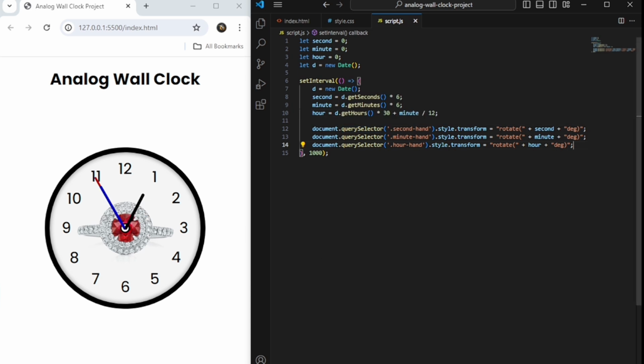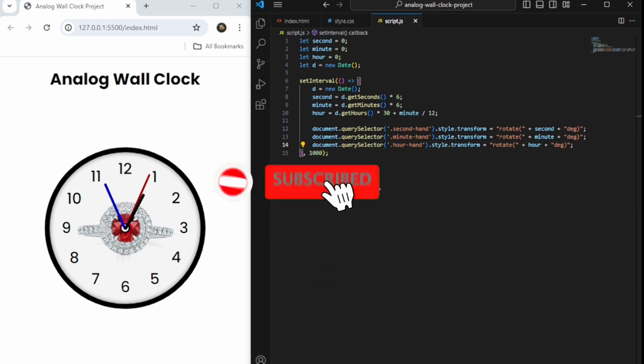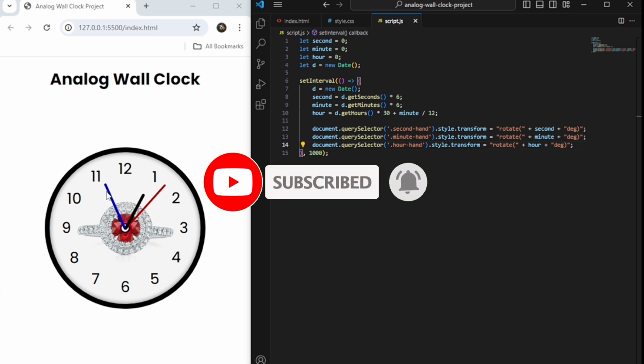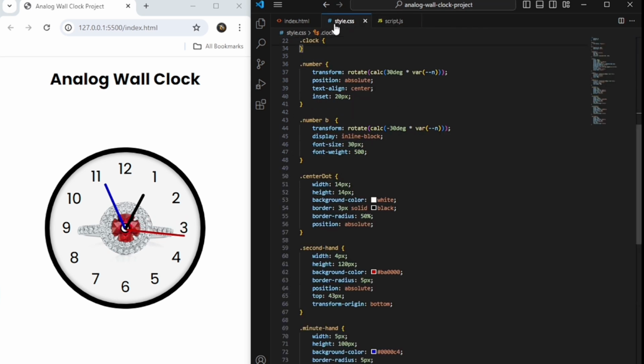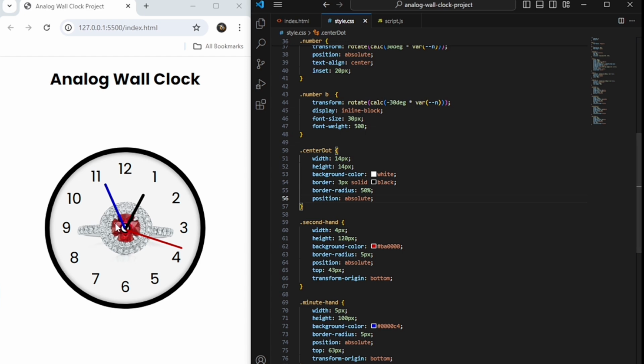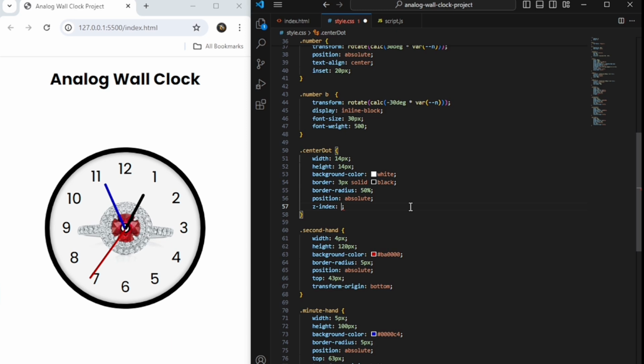So let's check this 12:55. Check again. This 12:56 now. You can see our clock is now working perfectly. And another thing is, this one is at the top. Let me come here to these, star SX here. You can see these at the top, the hands. Let me just come here and add z-index. Let me give it 100 and save. Wow, you can now see it is below.